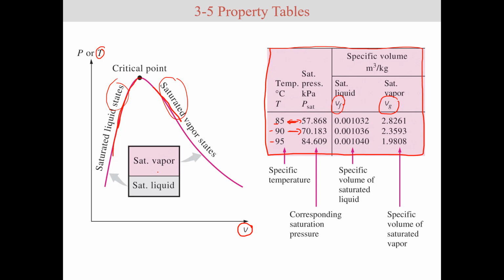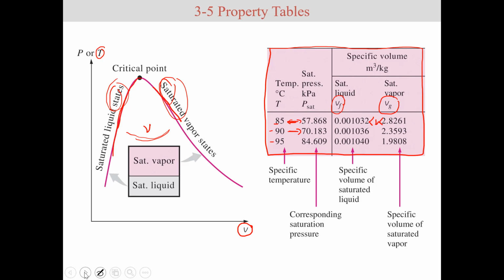If I am a saturated liquid-vapor mixture, I'm inside this curve where my specific volume should be at a value greater than the saturated liquid, but less than the saturated gas, because I'm a mixture of liquid and gas. Therefore, my actual specific volume is going to be a combination value of my liquid specific volume plus my gas specific volume, right? It's not just 0.001032 plus 2.8261. It depends on the mass of liquid and the mass of vapor in it, but I can use that to find what my total specific volume is for a saturated liquid-vapor mixture. We're going to look at that later.